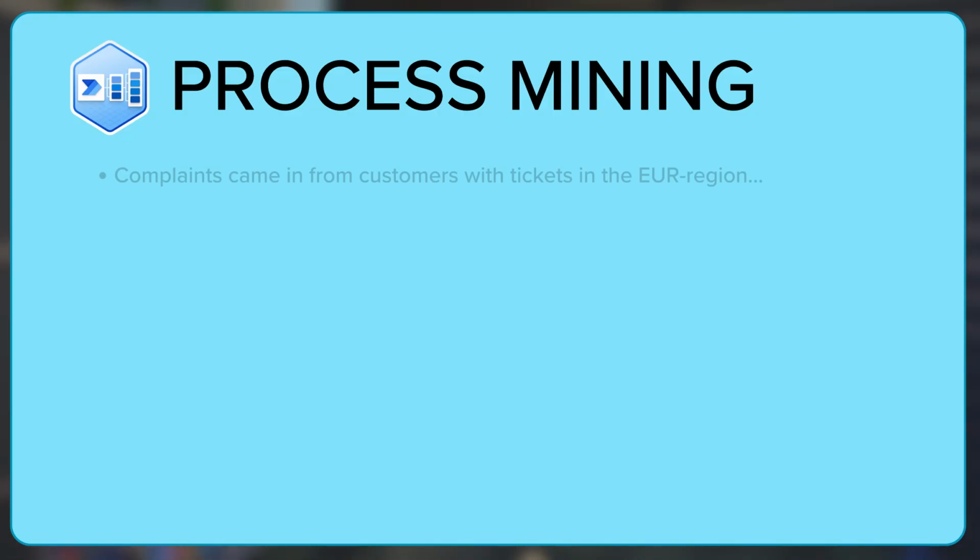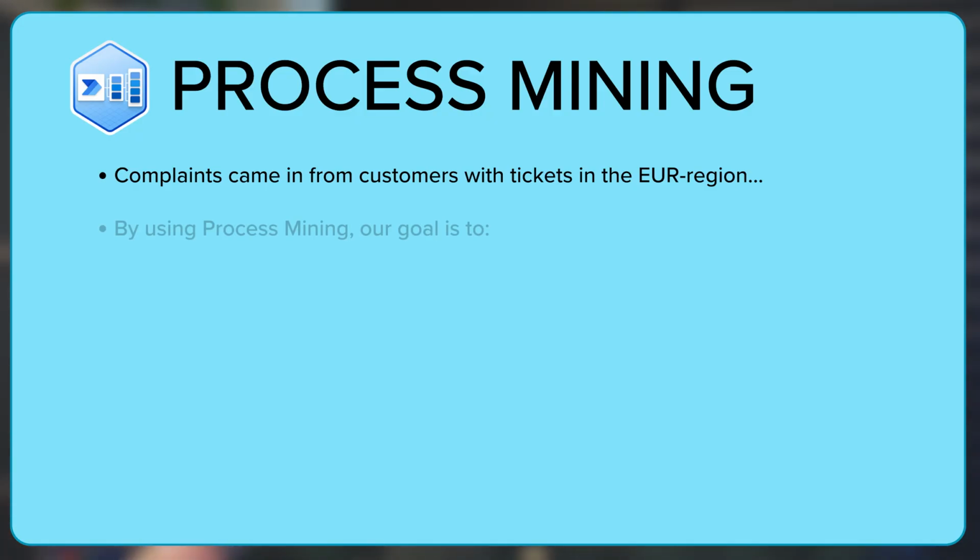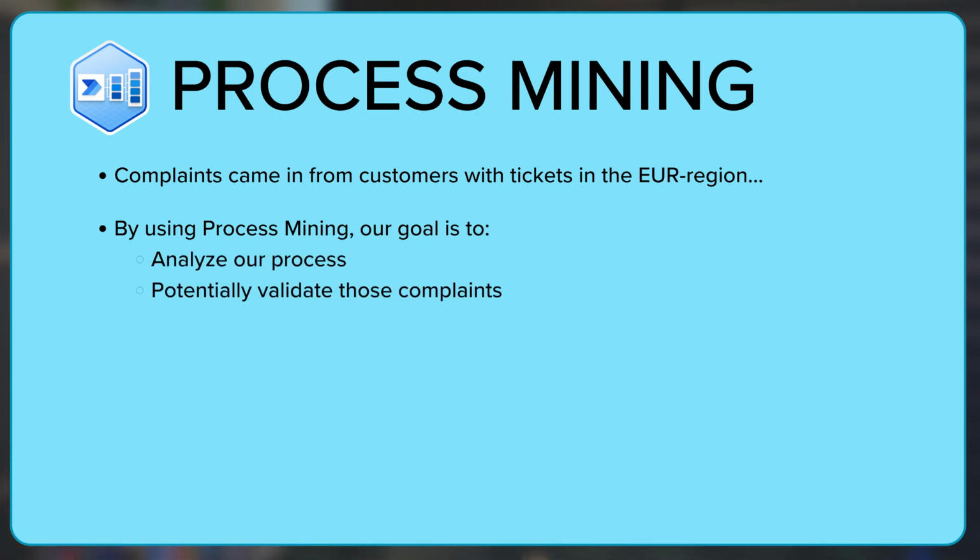But over the course of last year, we have noticed some complaints about this not always being on point, if you know what I mean. Especially coming from customers that had tickets logged in the Europe region. So imagining all of that is our actual scenario, we are now going to use process mining to see if we can discover some issues in our process that could confirm or validate those complaints. And hopefully process mining can also provide us with some suggestions to eventually improve our system so that all those complaints are a thing of the past. Only one way to find out if process mining is going to help us with that. Let's dive in.